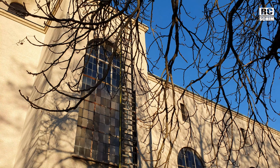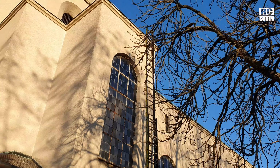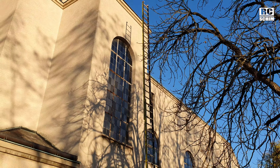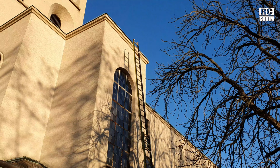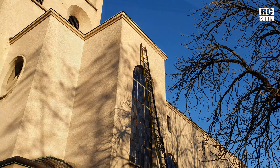Not sure if this ladder is long enough. Oh my god, this is so sketchy. No, I wouldn't want to climb up there. It turns out it just is too high for normal ladders, and also the roof is quite wet, so it's dangerous to climb this steep thing here, and it's in no way worth the risk.